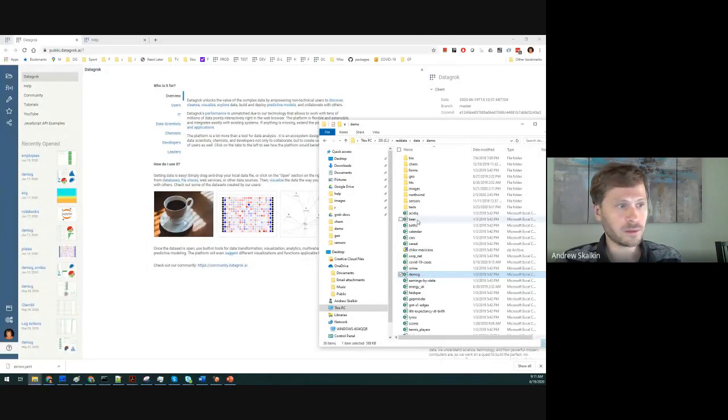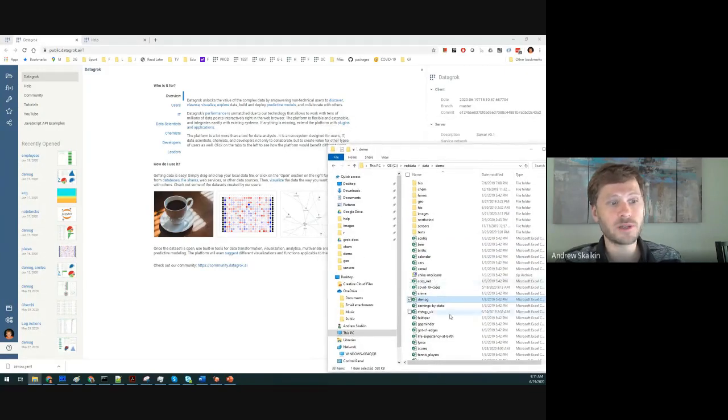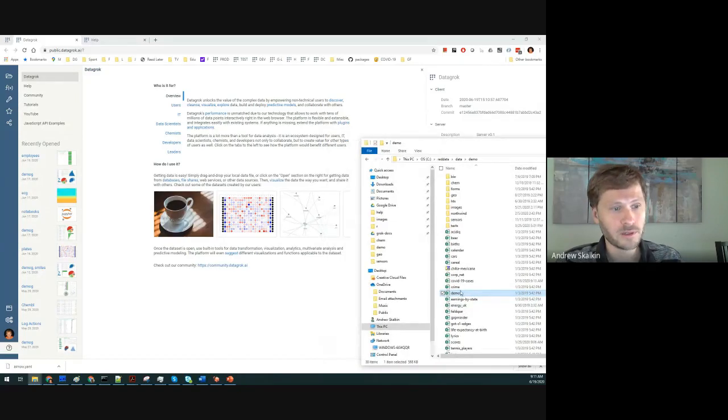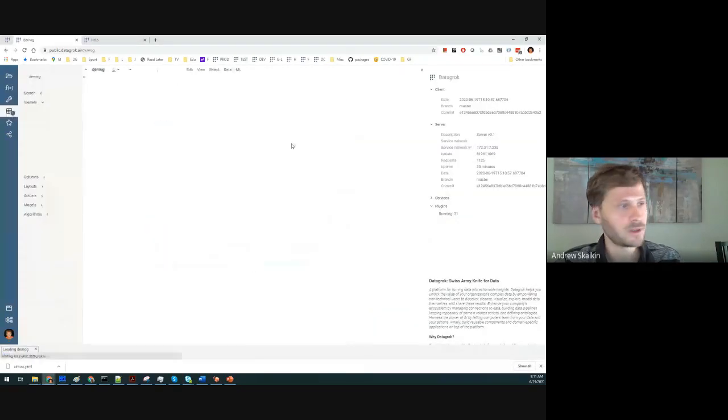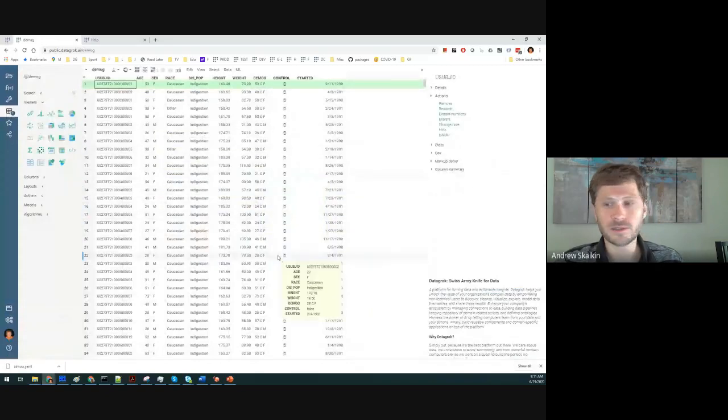One of the easiest ways to open a file is to simply drag and drop it from your file system, like I will do in a second. Start dragging, there is a message saying that you can drop it here, and just drop it. In a second, it's open and available in the platform.